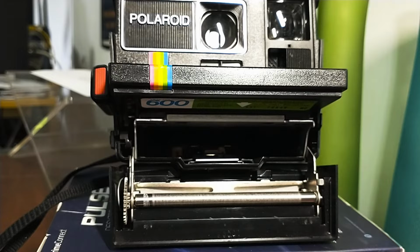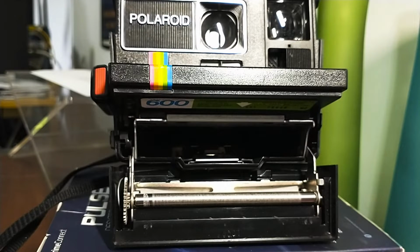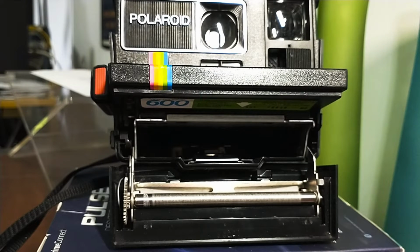So here it is with the film cartridge opened, and, to be honest, there's just not a whole lot there. There's a label on top, and you just insert the film. I believe the film had the batteries in it as well, because if you press the trigger button here, nothing happens without the film. But if you had the film inside, then the film mechanism would work. But right now, it doesn't work. So the batteries, the power supply, was actually part of the film, from what I understand.